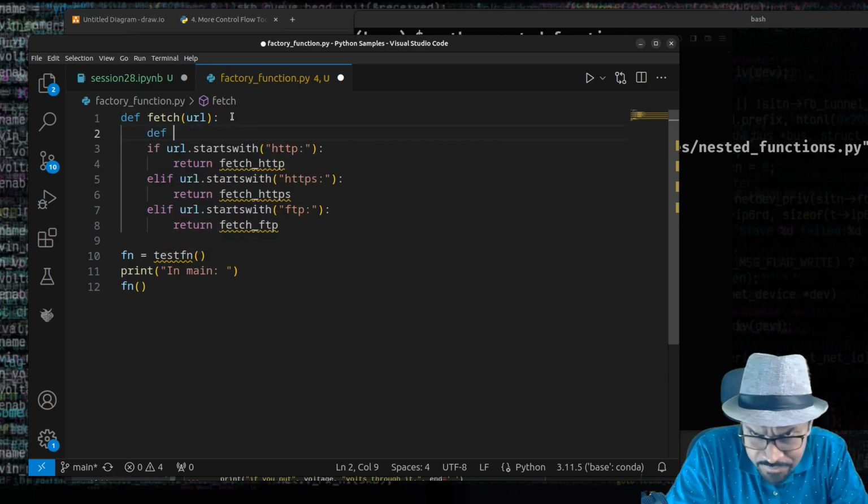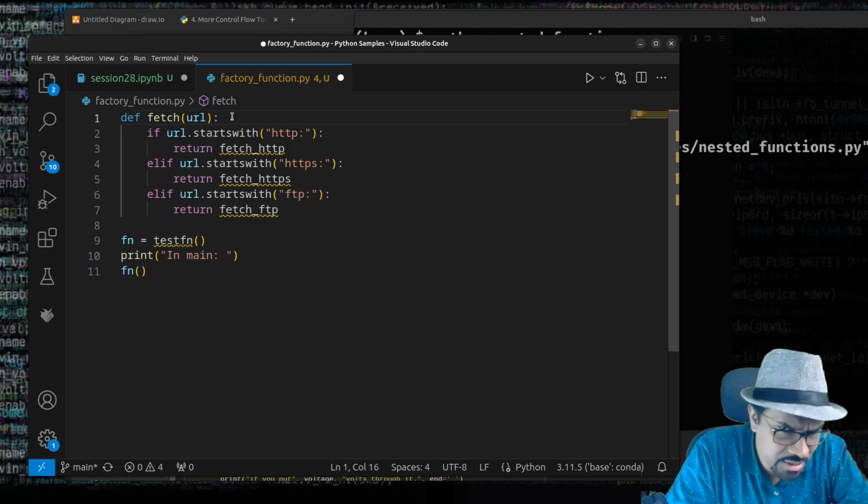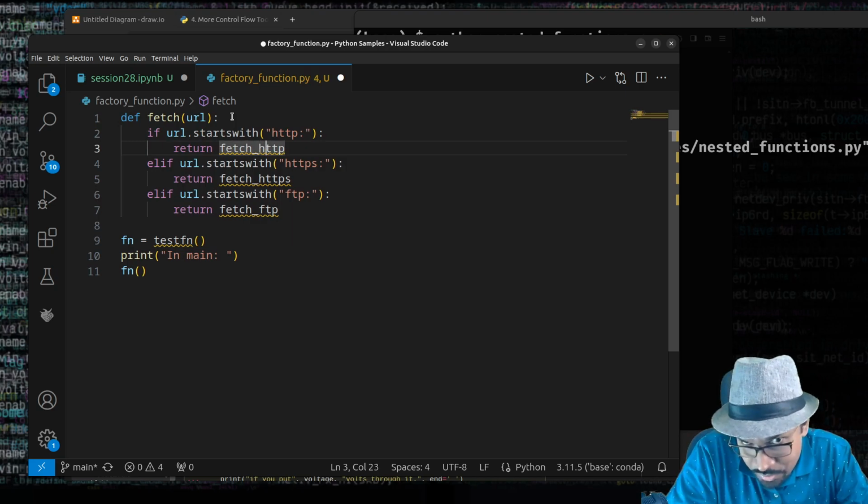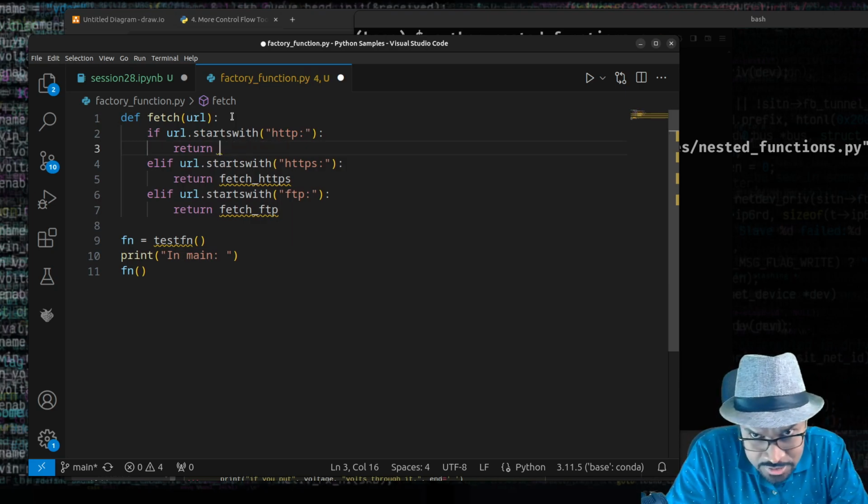And let's say I define a couple of functions in here, or rather I want to make it more like an abstract factory. So I'm going to call this fetch page. I'll define a function called fetch page.